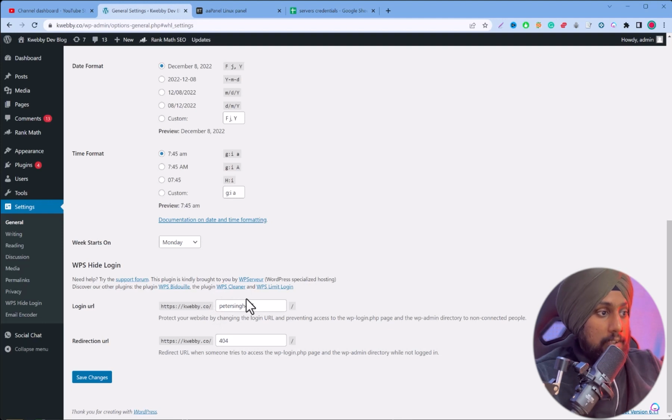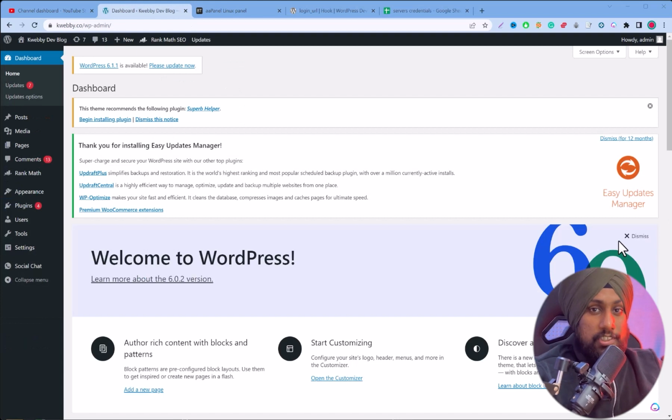I highly recommend doing this if you're not comfortable editing your code, but even if you want to edit your code, be assured that there is a limitation, which I will discuss in upcoming minutes. Okay, so now next is without plugin. To use this, you must have a basic PHP knowledge or HTML knowledge, not even PHP knowledge. I will give you the code, you just need to enter that.